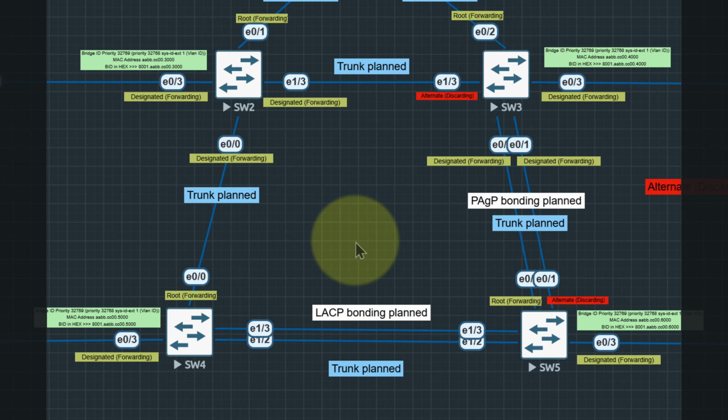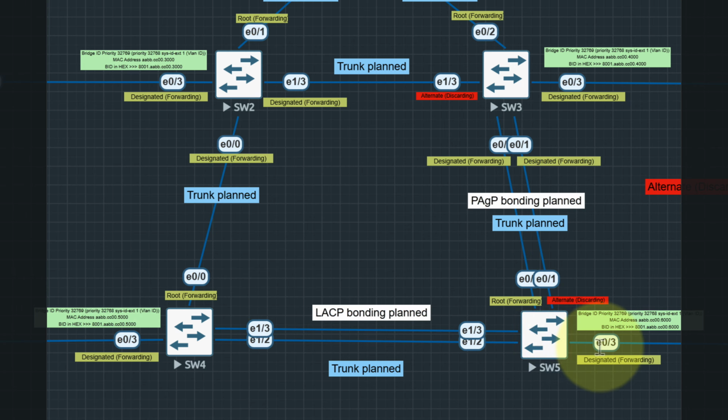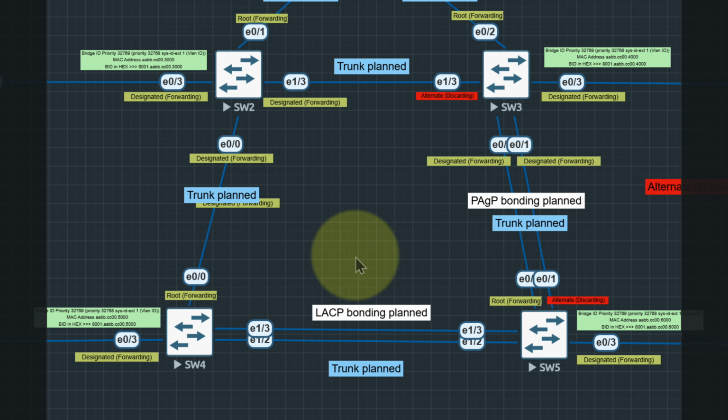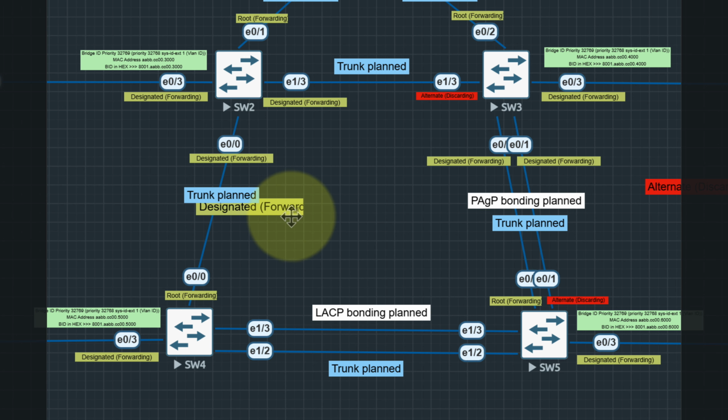Okay, next we have to decide the functionality of these two ports. Based on the bridge ID, switch 4 has the smaller bridge ID, so it has higher priority. It means that these two ports should be designated forwarding. Let's copy from here, duplicate, again. Okay, let's update the size manually.